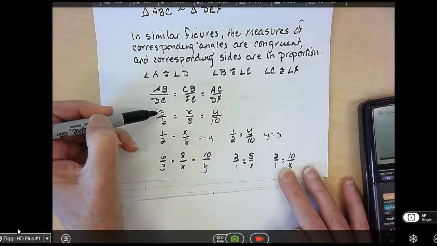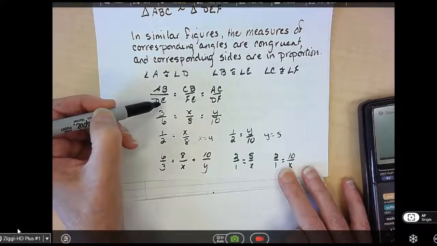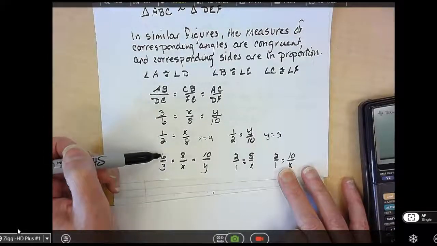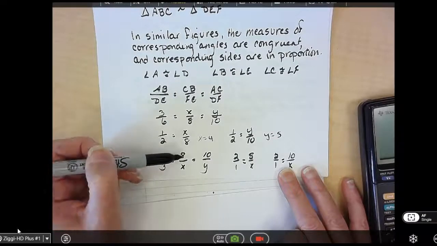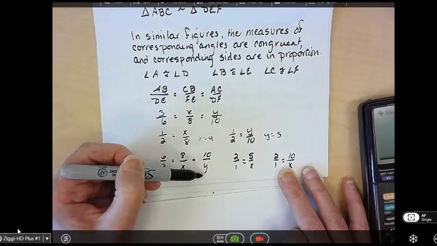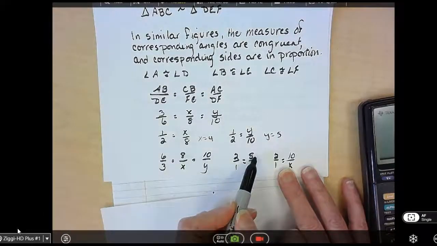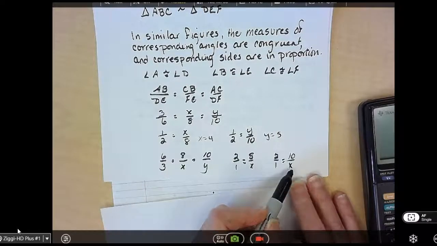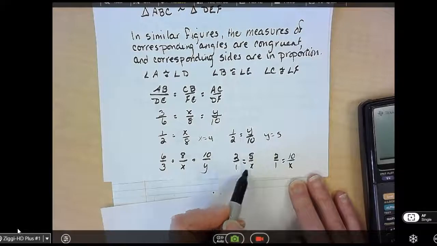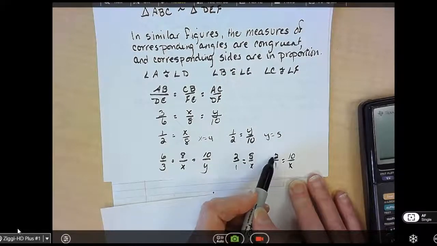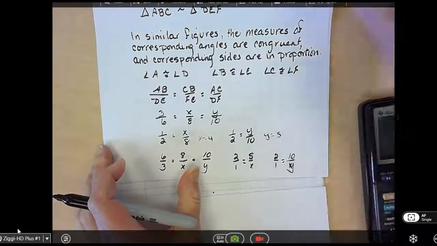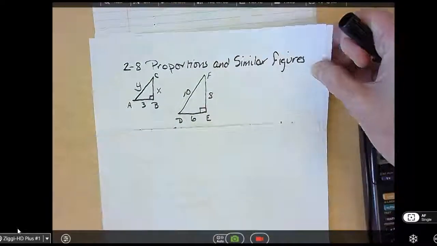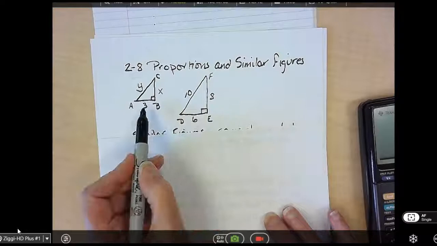So if you look, I had done it the small triangle to the large. When you're setting them up by yourself, you could do it large to small, it doesn't matter. 6 to 3, everything would have to flip. If you go large to small, it has to go large side to small side, large to small. And then you'd set up 2 to 1 equals your 8 over X, and 2 to 1 equals your 10 over Y. And that direction still gives you X would be 4, multiplied by 5, that's Y, equals 5. So it doesn't matter which direction you go when you set up your ratios, if you go large to small or small to large.